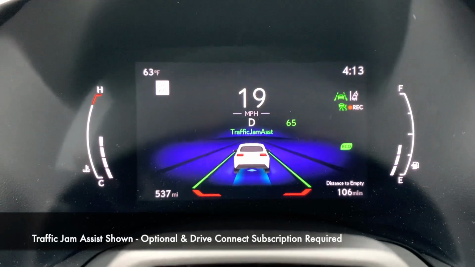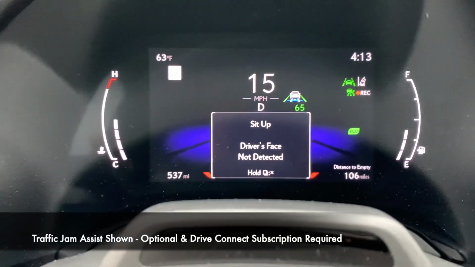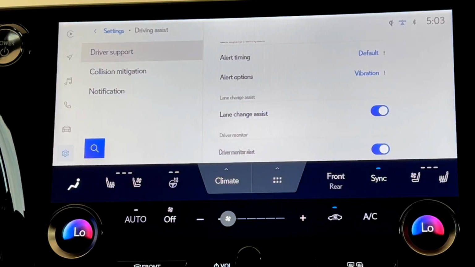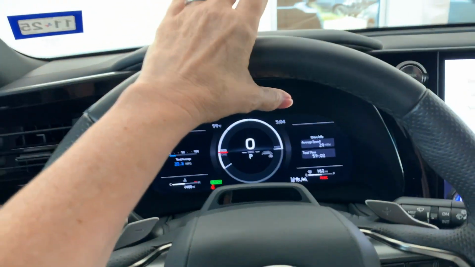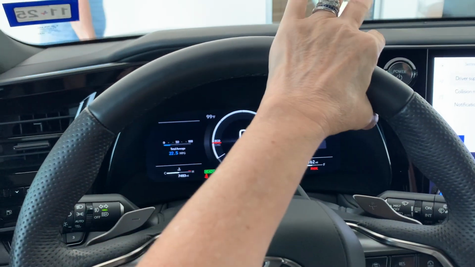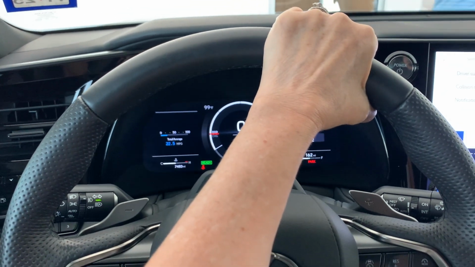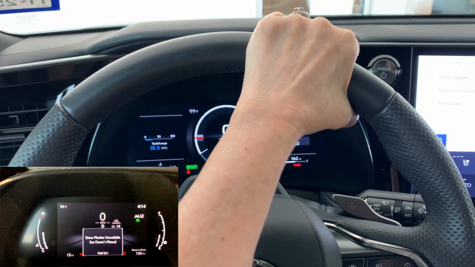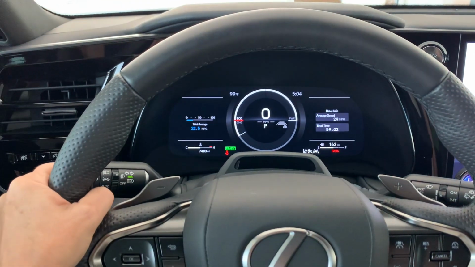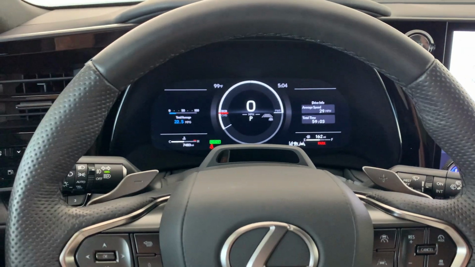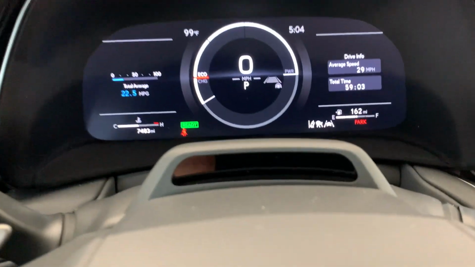There are a variety of messages that can pop up, including a message that suggests that you sit up in a more upright, safe driving position. It will turn off some of the alerts, but if you drive with your arm at the top of the steering wheel and you block the driver attention monitor, you are going to definitely get an alert. So make sure to bring your hands down to a safe driving position that does not obstruct the driver attention monitor.